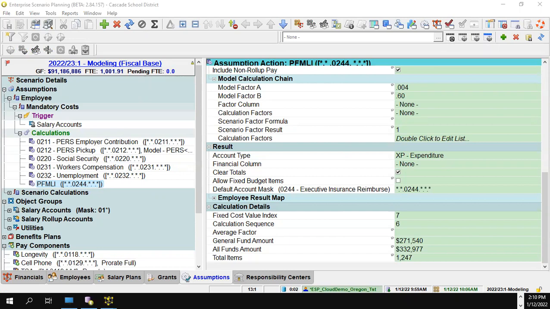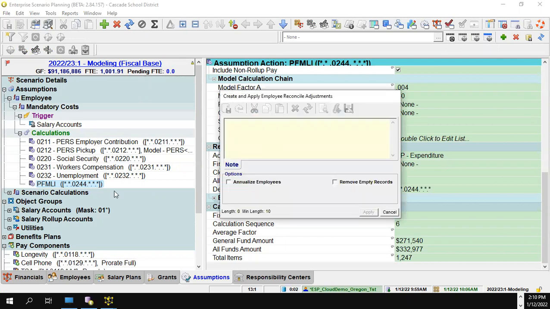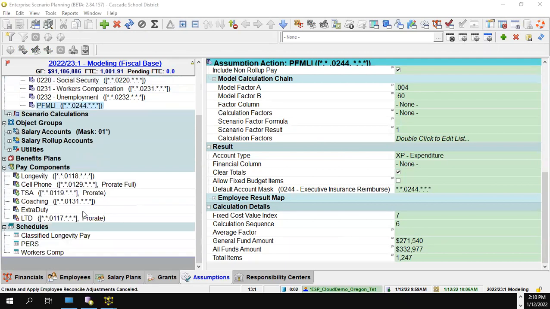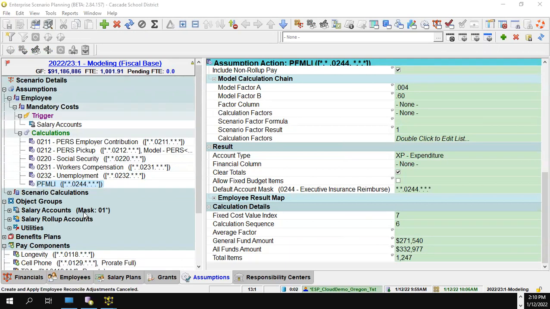I see. Oh, you know, I just realized why that employee never copied over, because my notes. Well, I'll make a note. So this is why that employee I was working on didn't copy. I didn't see this. I'm going to cancel that. Assumption action. But Maeve, did you follow how to add that? So yeah, check it and let me know if it's there. If not, I'll help you add it. Okay. All right. I'll check and see if it's there. Okay. All right. It's real easy to add.